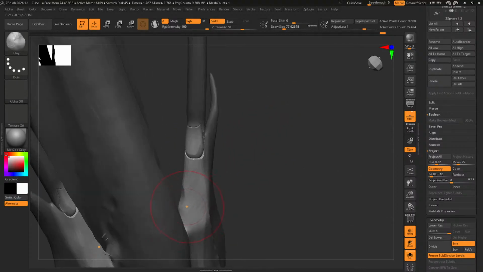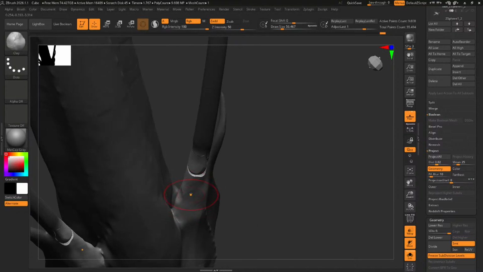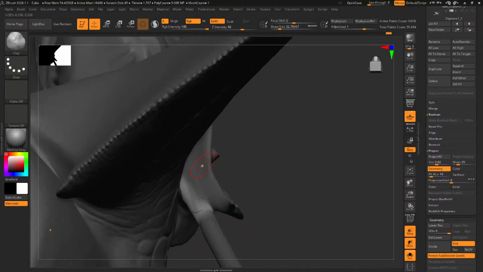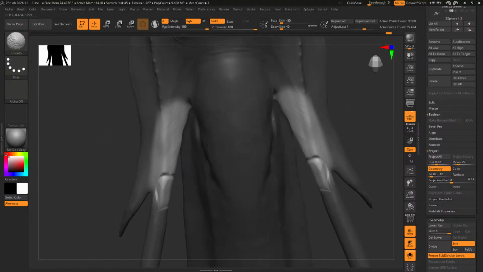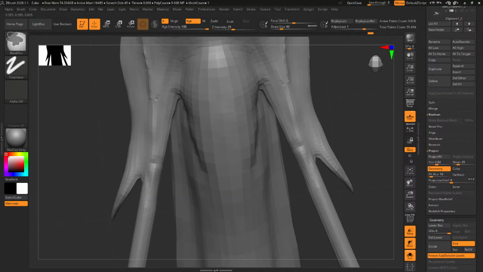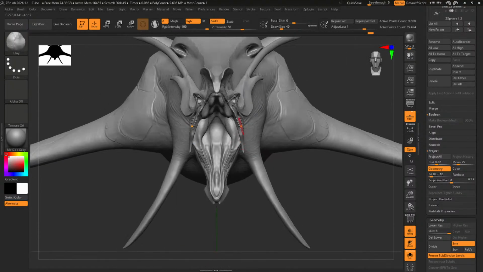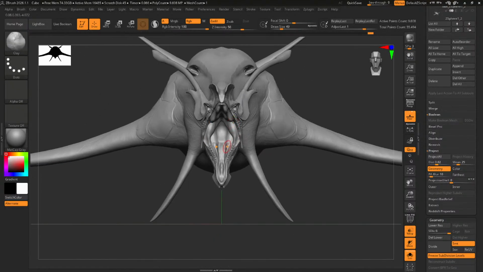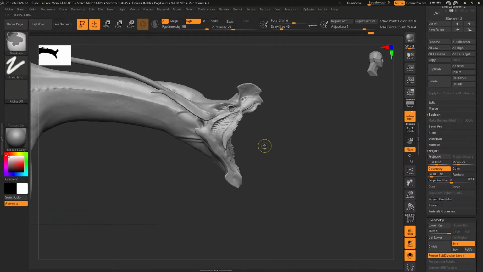That looks better here. This part. This is not great. And then this is where the mesh is separated. So that's why it's getting all janky there. I have to hand fix that. Okay. I think we're good there. Looks good. And now I think this is probably the final subdiv.